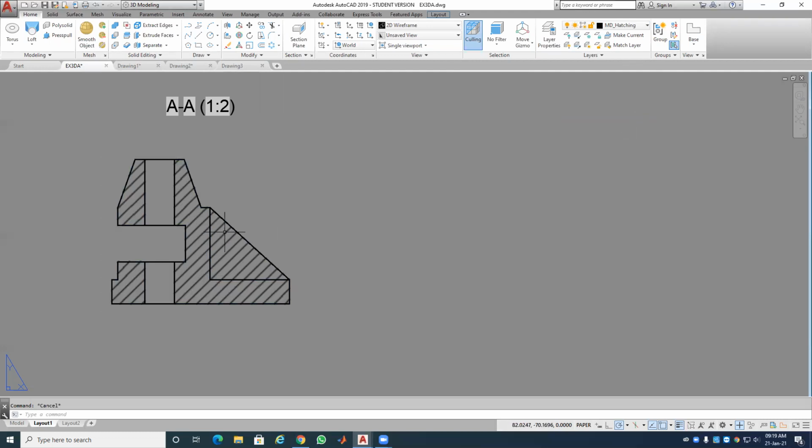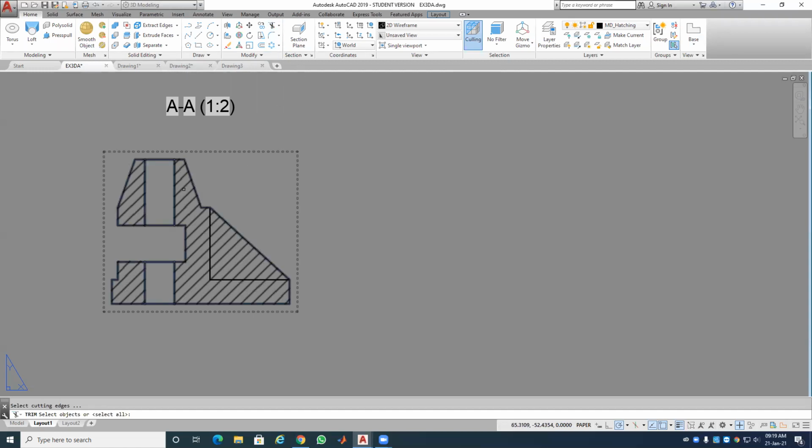After creating this additional boundary line that depicts the boundary for the rib or stiffener, what I'm going to do next is trim.